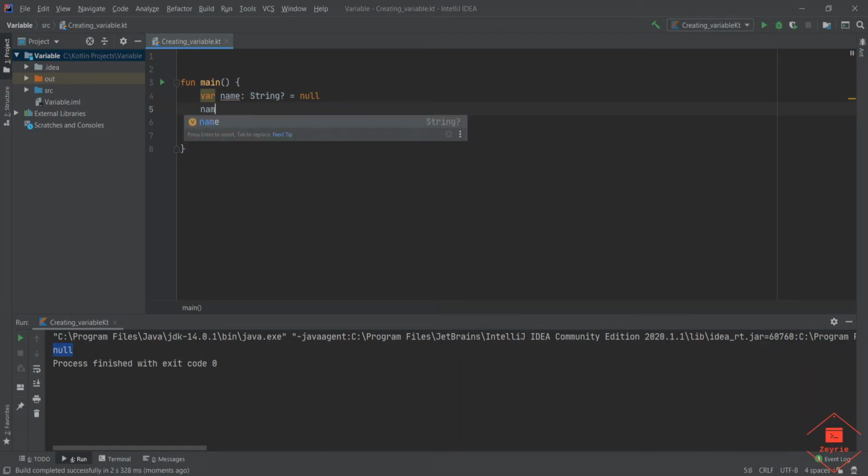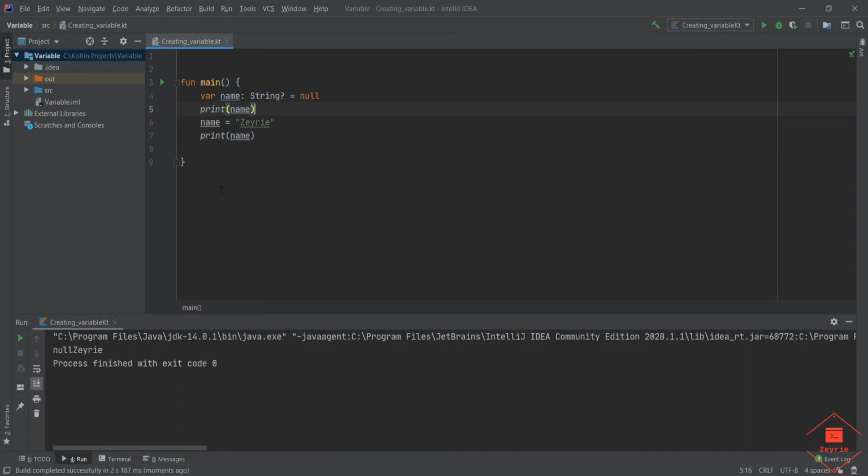By doing this, I can also reassign my variable later on, like I can say diary, and I can print this to show the change that takes place in my program. So let me run this.